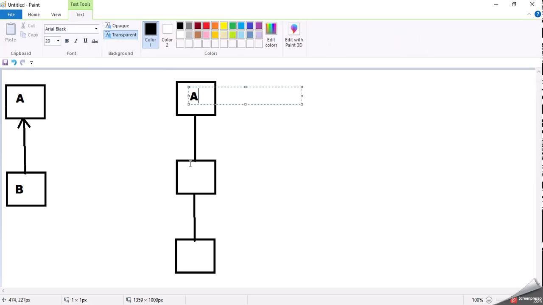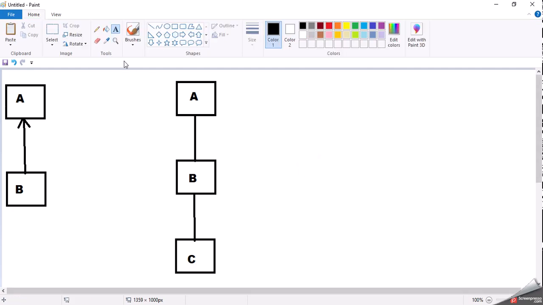This is A, B, C. Okay, and B extends A and C extends B. So that is the example of multi-level.